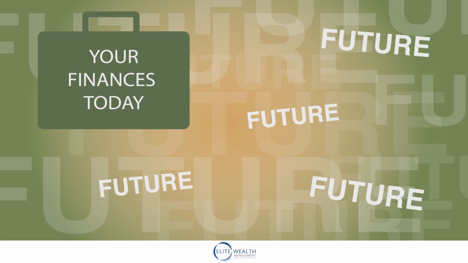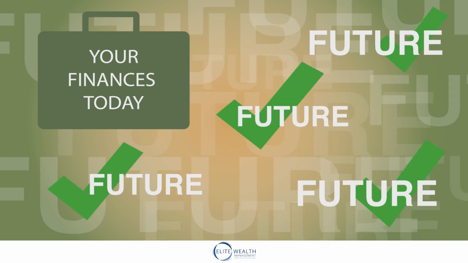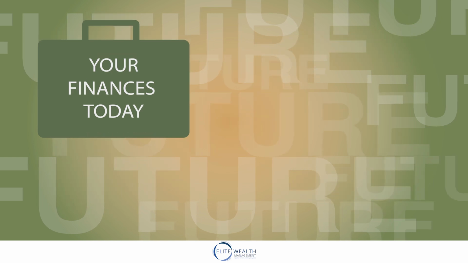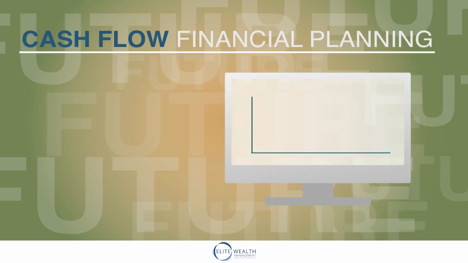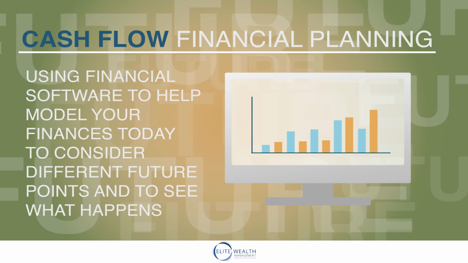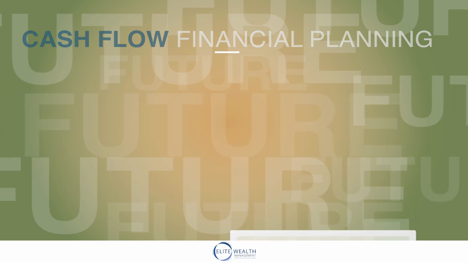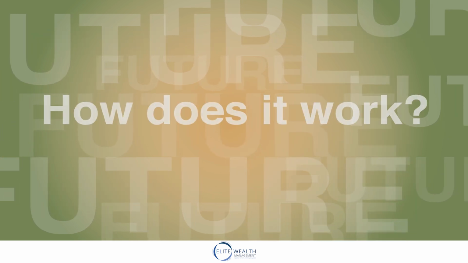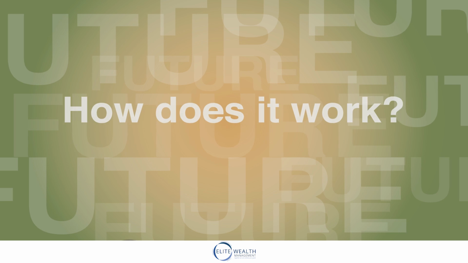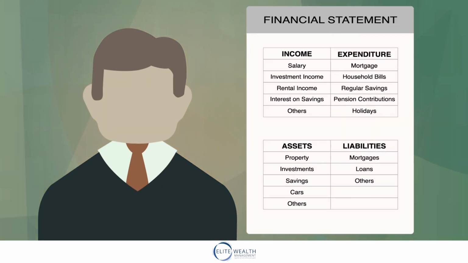Modelling allows you to test your future financial assumptions against different scenarios, helping you prioritise and prepare. Cash flow financial planning is about using financial software to help model your finances from here to today, to consider different future points and to see what happens. How does it work? You start with where you are today, which can be analysed and summarised precisely.